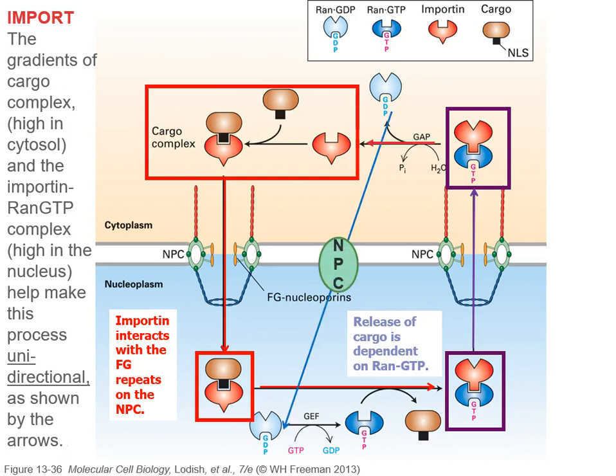There it is. Okay, so this only will work if there's another way that the RAN-GDP can get back from the cytosol into the nucleus in order to complete this process. So the RAN-GDP is able to do that and go through this nuclear pore complex, and it doesn't have to interact with the FG nucleoporins in order for that to happen. So anyway, I added that to the picture because this really does complete the entire cycle.